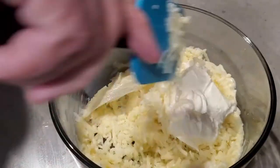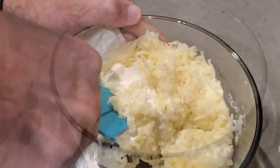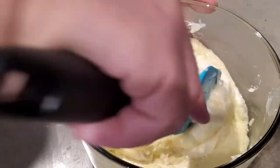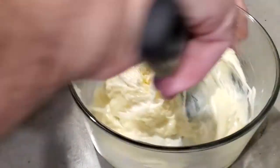This is about 1 minute now, so it's not quite there yet. I'm gonna have to do it in another minute or two. But I'm just gonna keep working it until you get some type of a doughy texture. Okay, so it's been 2 minutes now, cooking in the microwave. See, the texture is where we want it to be. Cheese is all nice and melted and incorporated with the cream cheese.